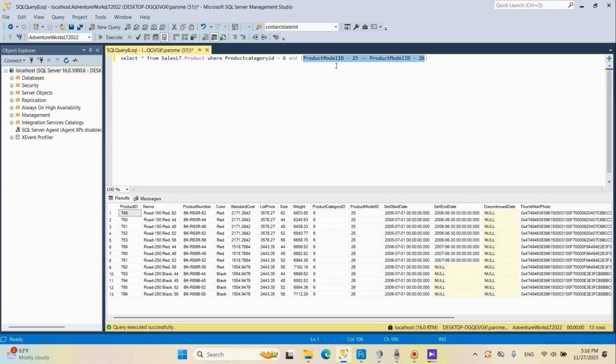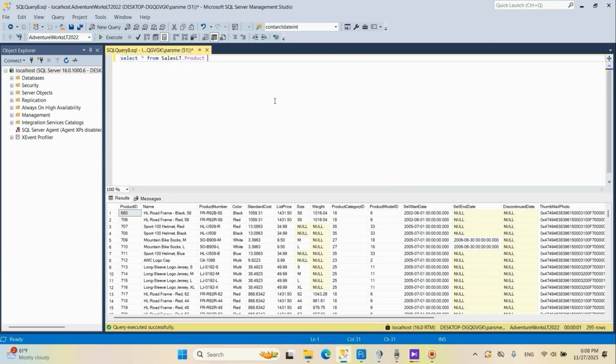It selects rows where product model ID is 25 or 26. Then, because we used AND, it filters those results again to keep only rows where product category ID is 6. So in the final result, product category ID is always 6 and product model ID can be 25 or 26.